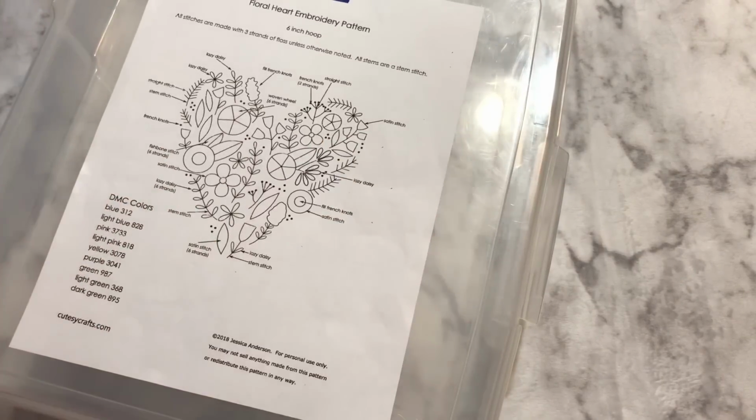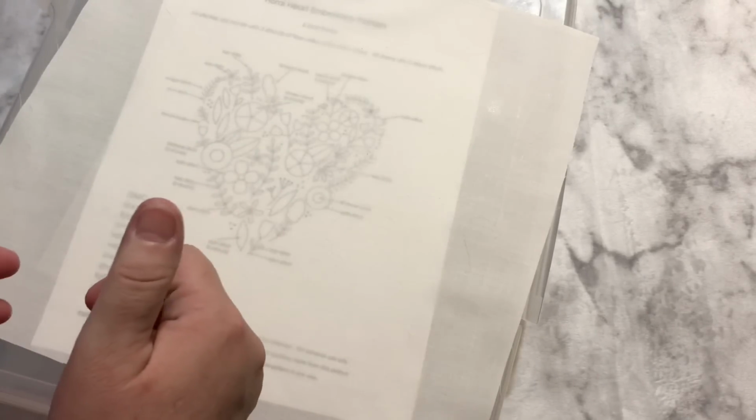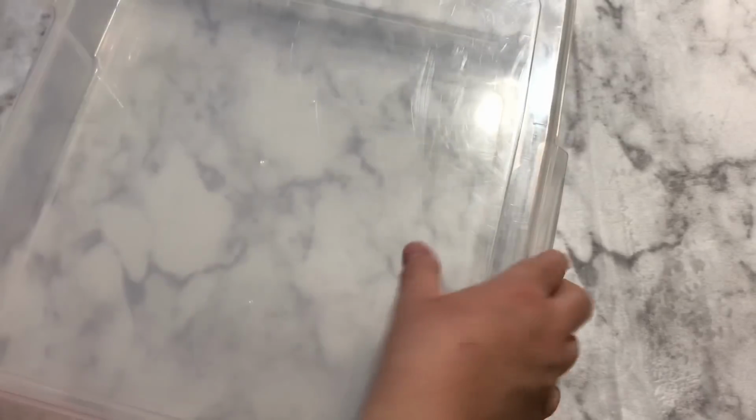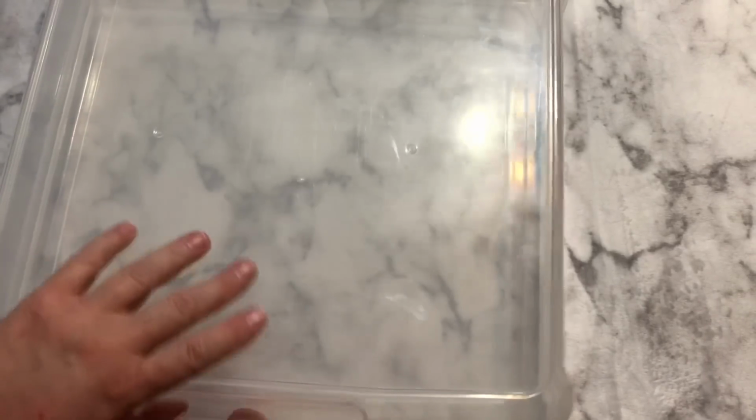You can once again tape your pattern and your fabric on here, and then the light will be coming up from the back, and then you can trace around it. Now, what I like to do is, I can't show it to you because I'm filming with my phone. I like to put the little flashlight feature on with my phone. I put it in upside down so that the light's coming up, and it shines through this wonderfully. The top can be a little bit flimsy to be pushing on, but if you turn it upside down, the back seems to be a little bit sturdier.